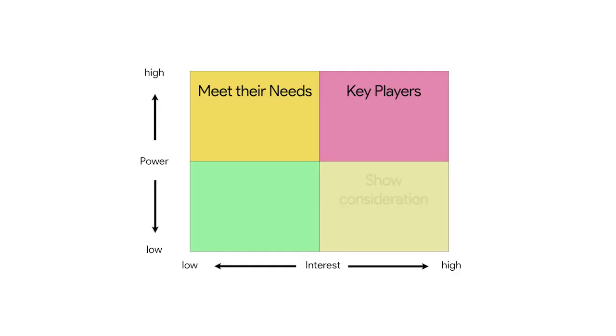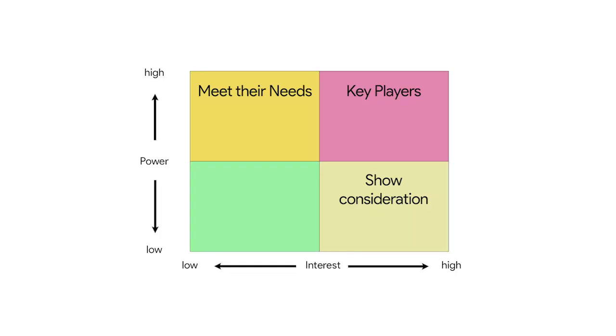The director of product has high influence but may not be vested into day-to-day activities, and therefore will have a lower interest. Stakeholders with lower influence but high interest are in the right bottom corner of the grid. For these stakeholders, you want to show consideration for them by keeping them up to date on the project. It's unlikely they'll need a say in what's going on, but keeping them informed is important.